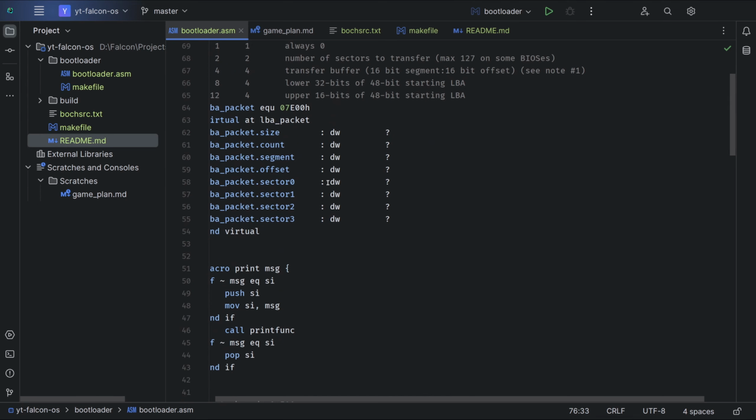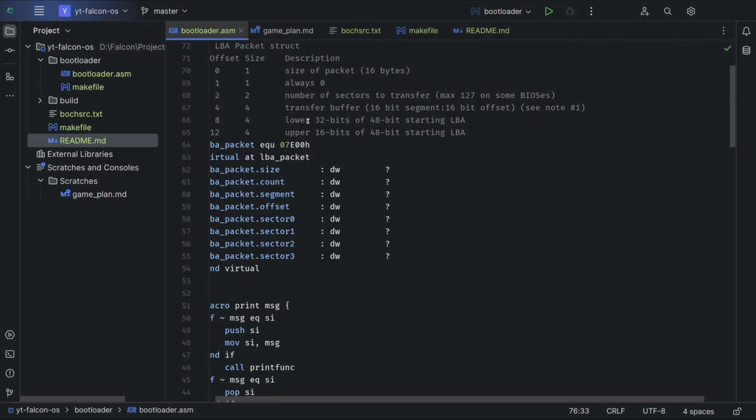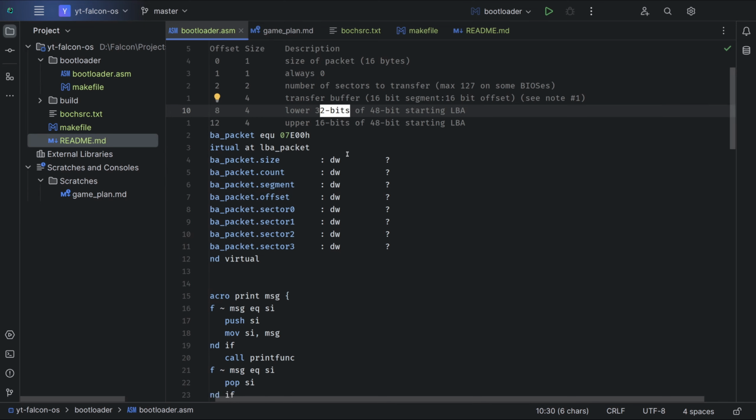Sector 0. So here I need to think a bit about how these things are laid out in memory. So sector 0 would be the lower word of this 32 bits, meaning that it should be fine, right?